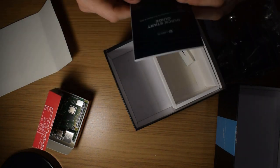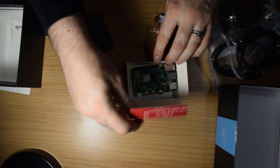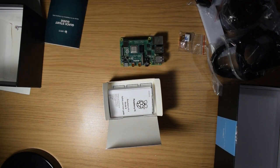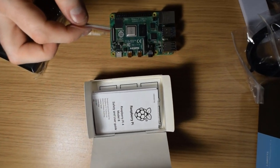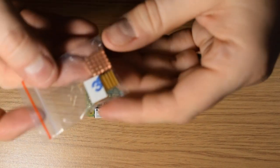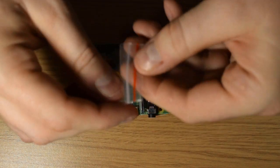Right then, let's get this thing put together. Where do we start? With the Raspberry Pi, of course, John. Right, let's turn it upside down. Sorry, you guys, it's upside down for you. For me, it's not. So we need to put these on. Let's see if we can zoom in here. All right, let's get out of the way. Put that there. Nice. So we've got the heat sinks, and we've got three of them by the looks of it.